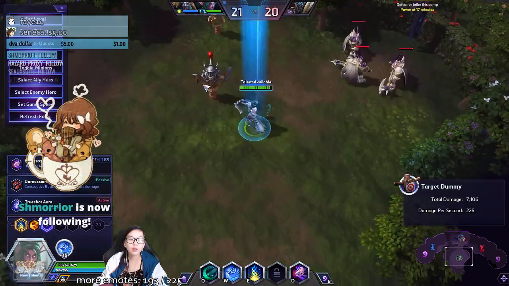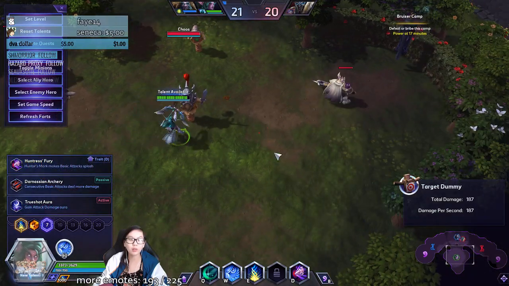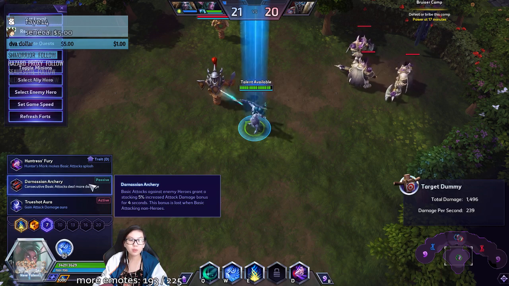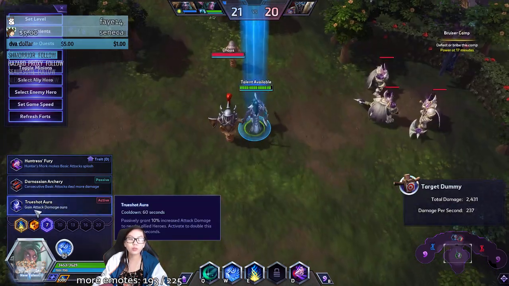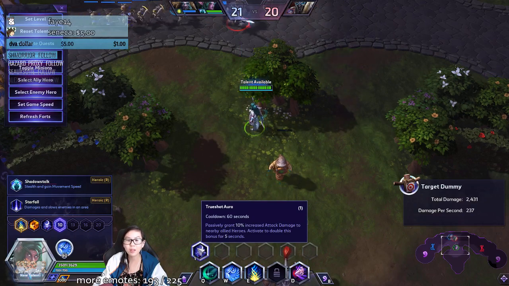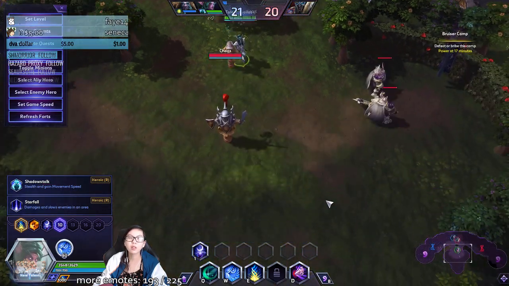At level 4, I still really like Hunter's Fury, just because it gives Tyrande wave clear. Tyrande does not have wave clear as a hero normally. Wave clear is pretty impressive. That's kind of whatever. True Shot Aura is fine too. At level 7, obviously if you have auto attackers on your team, you passively increase their attack damage by 10%. And if you activate it with the 60-second cooldown, it doubles that to 20% for 5 seconds.